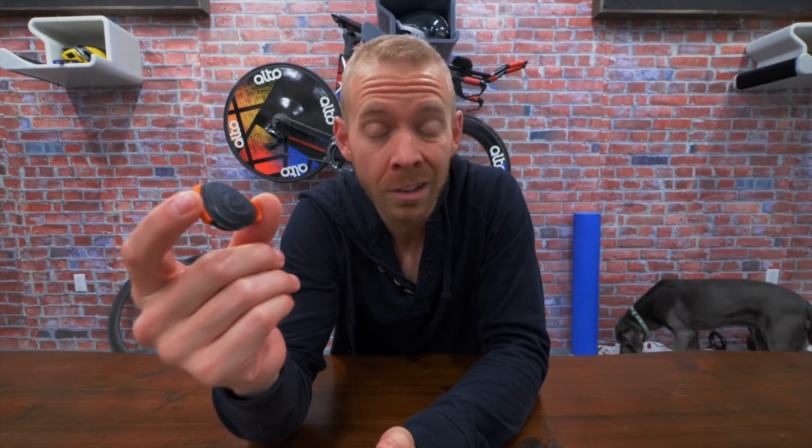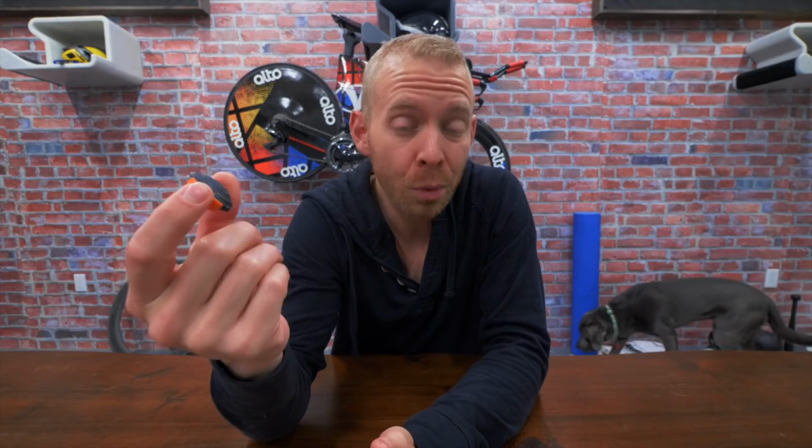So if you like that data, if you like being able to look back and analyze your runs, if you like being able to dive into some details and get suggestions for how to improve your runs, if you like having training bands when you're doing your cycling training, this is really good. A couple of the downsides to it: it's $199. It's pretty expensive as far as foot pods go.